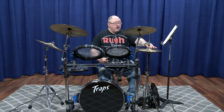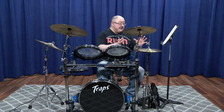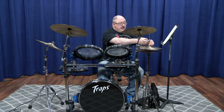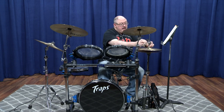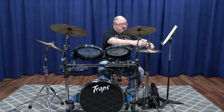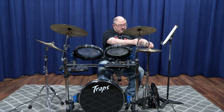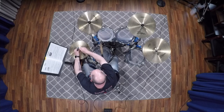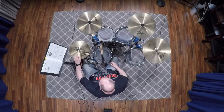Now, the hi-hat's a very interesting symbol. And first of all, if you notice on the hi-hat, there are two symbols. I'm going to show you basically the anatomy of a hi-hat. This right here, the symbol, is attached to the center pole by this wing nut, okay? And this wing nut holds this, as you can see, it drops by itself, unless I hold this up just a little bit and then tighten this wing nut, and then it stays on the pole, okay, as you can see.